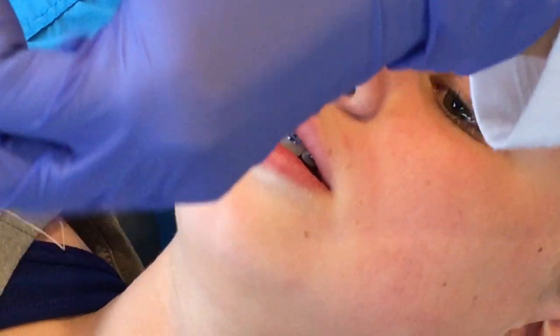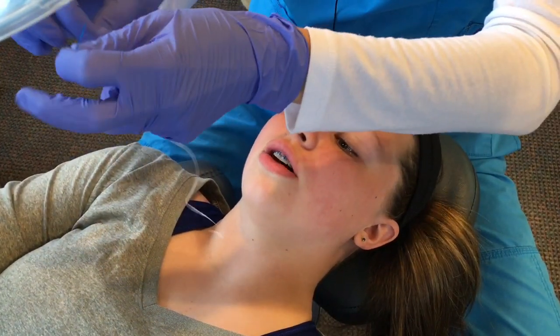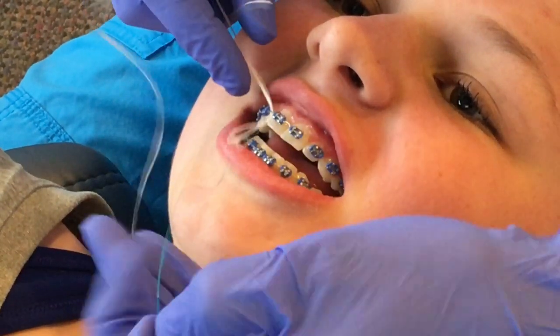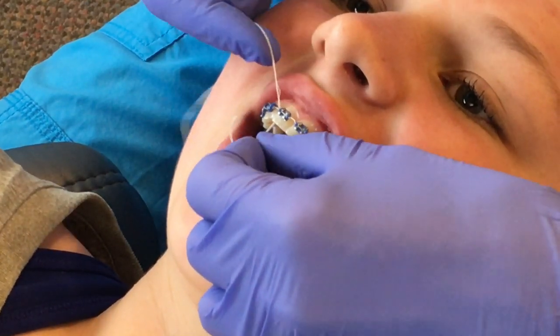There's 2 ways to floss. One way is with these floss threaders. And these you can reuse until they break, and we give you a little packet of them in there. And then you take a piece of floss, whatever kind of floss you like to use, break it off. Break the floss off, and I would tie the floss onto here with just a little knot, because every time you go through, the floss will end up falling off. And then you just got to thread it under the wire like that, and then just kind of go up on each side of that gum tissue.